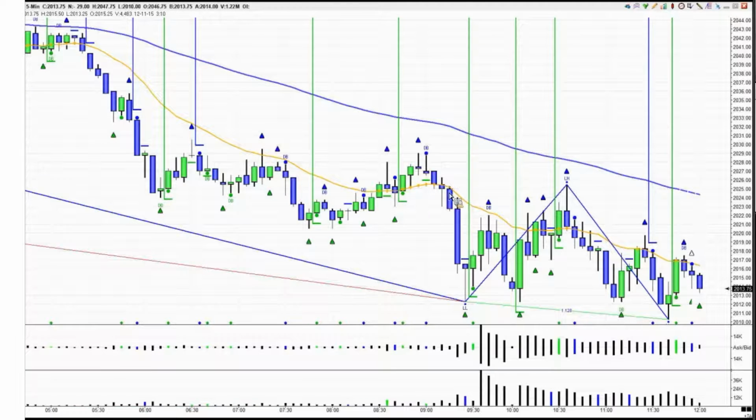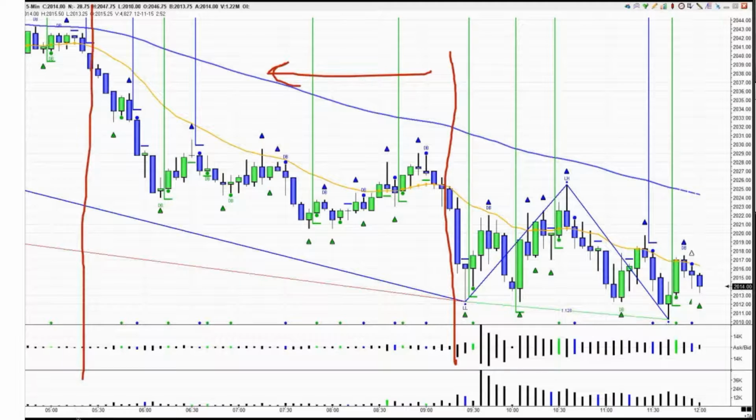Okay, let's do a trade of the day. Today's trade of the day involves pre-opening bell trades. So from here on back, since this trend line is blue, I'm going to look at every blue ball I can see on my screen, all the way back to here. That's all I'm going to do. So here's my trade of the day. So I've got 1, 2, 3, 4, 5, 6 blue balls.